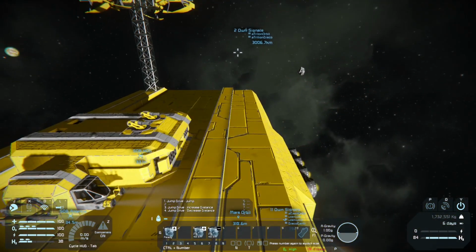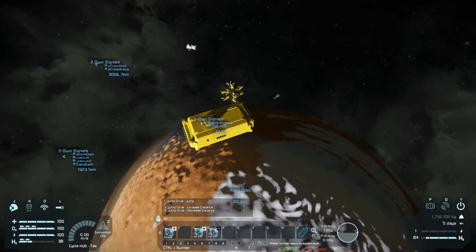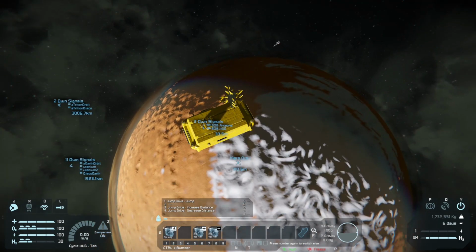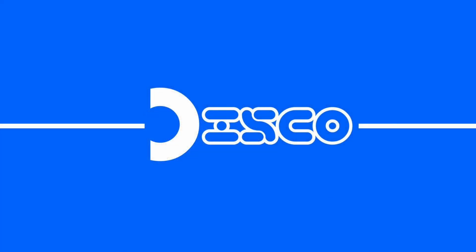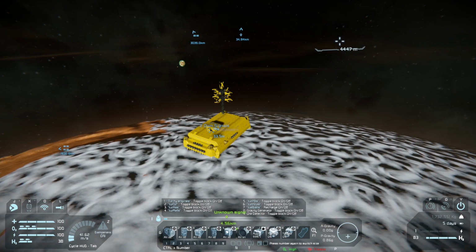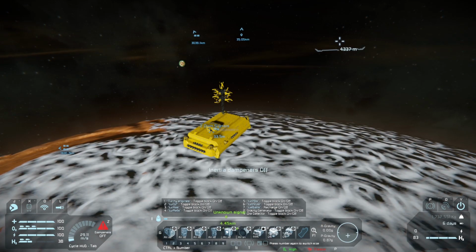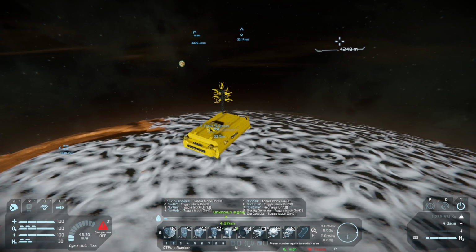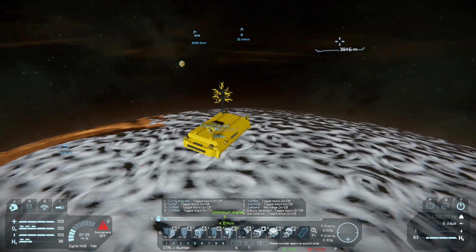That can be scrapped and turned into a miner. I'm feeling pretty good about this. Right, let's get down to the surface. See what we can find. There's a romp. Looking pretty good. Yeah, so we can brake pretty well then. We're going to be fine.